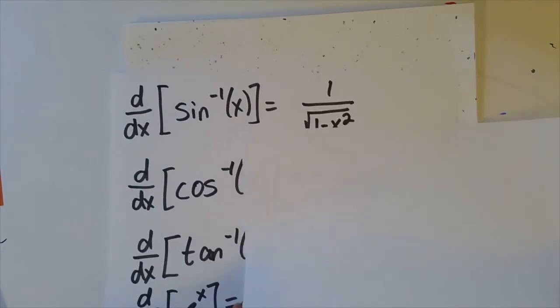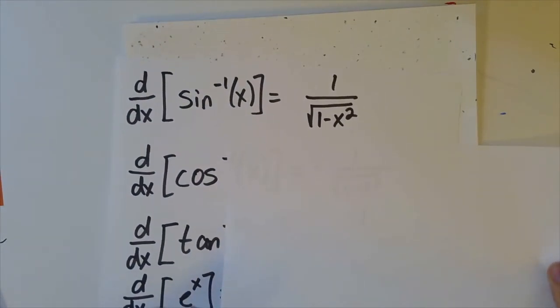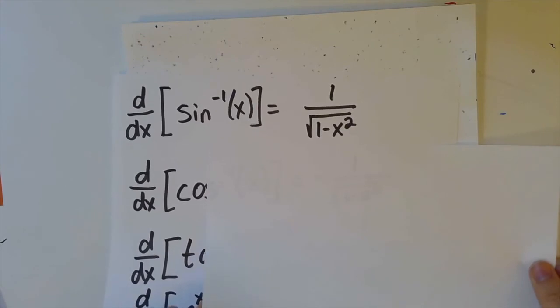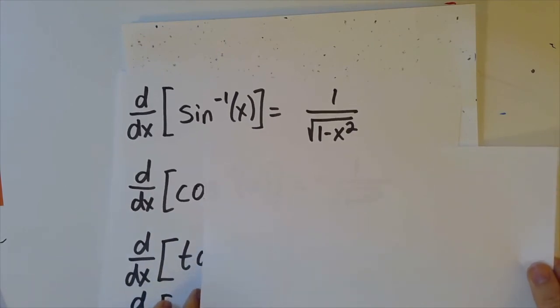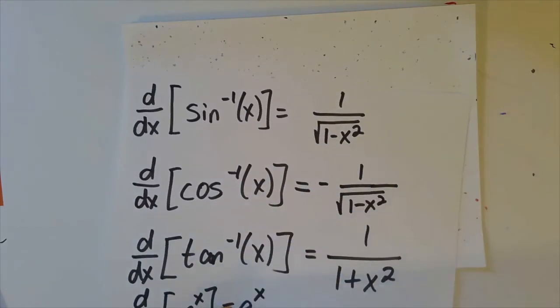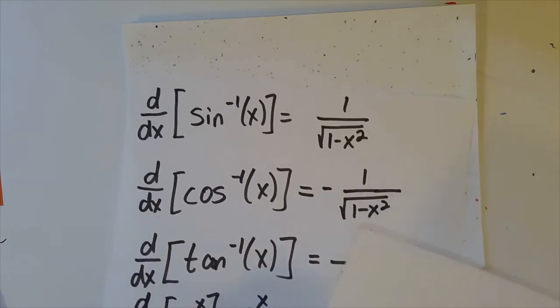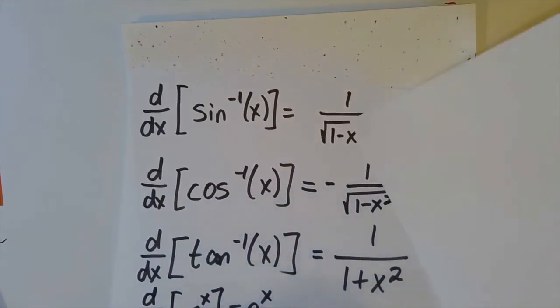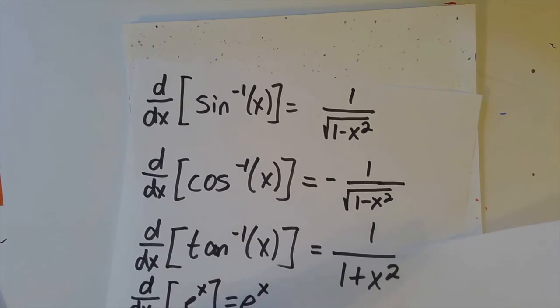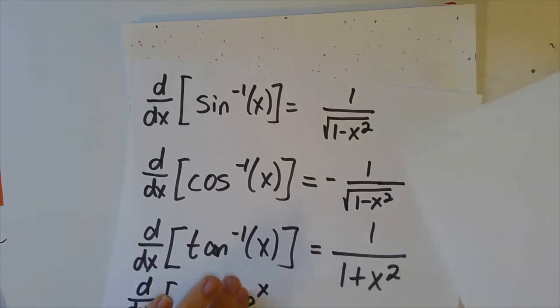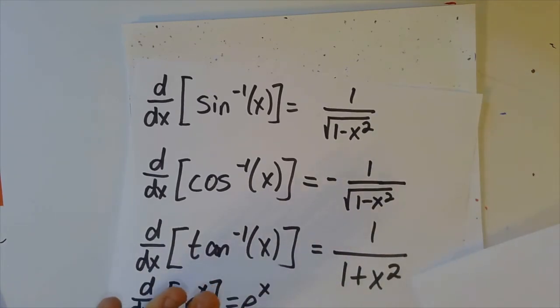Look out for those. The ones that have the 1 over 1 plus x squared and the 1 over square root of 1 minus x squared. Those will show up on the homework, and it's easy to miss that they're just the derivatives of our inverse trig functions. So I promise those will show up, and they'll probably be among the most asked questions on the web work, because, again, it's easy to miss this and try and do something way more complicated than you actually have to do.